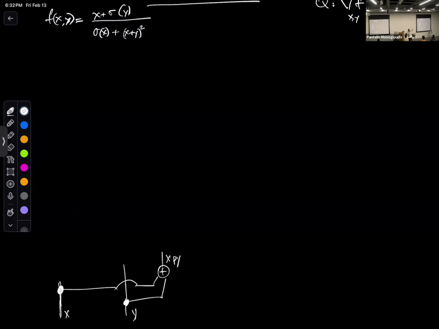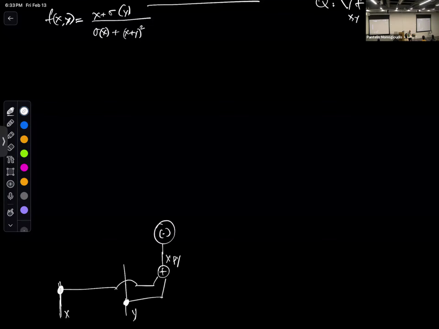I need to name the output tensors as well, as if they are Python variables. So I'm naming the output tensor XPY. You can name it whatever you like, but I just want to name it in a way that conveys the meaning of the operation of the gate. That's the reason why I call it XPY, X plus Y in other words. Okay, so the XPY tensor is formed.